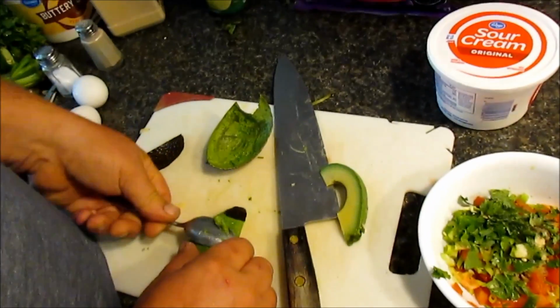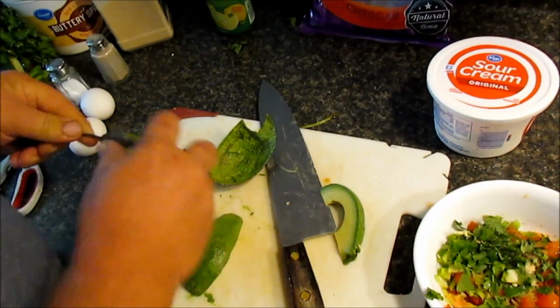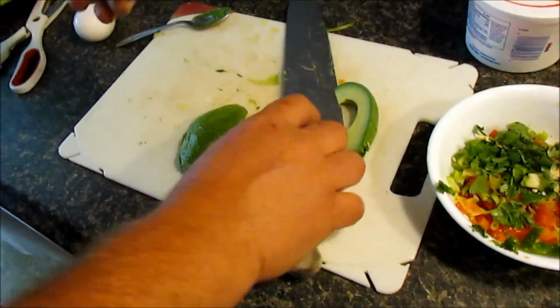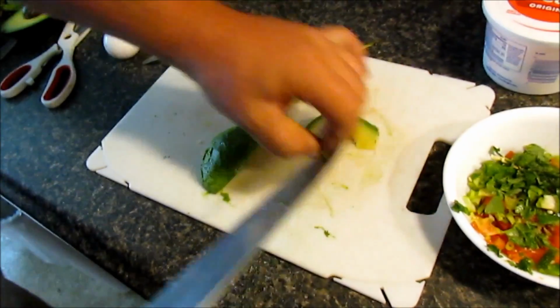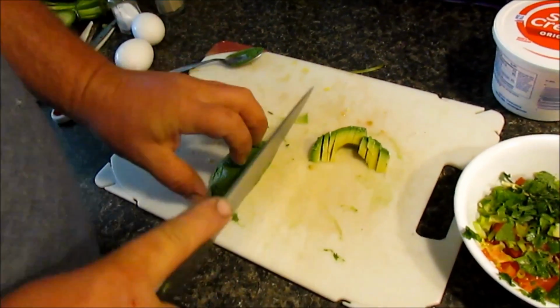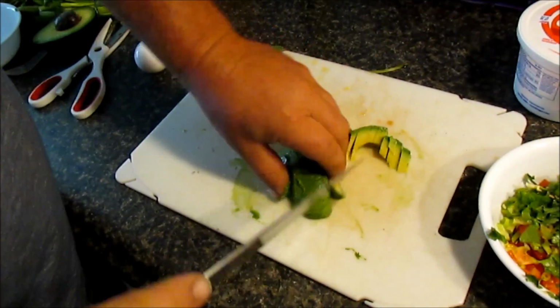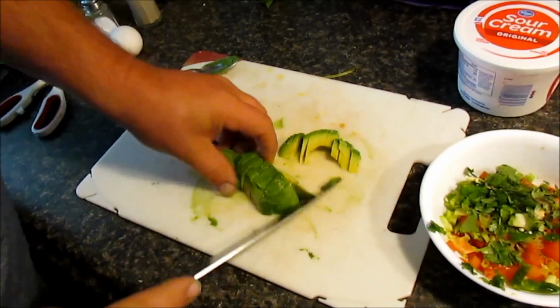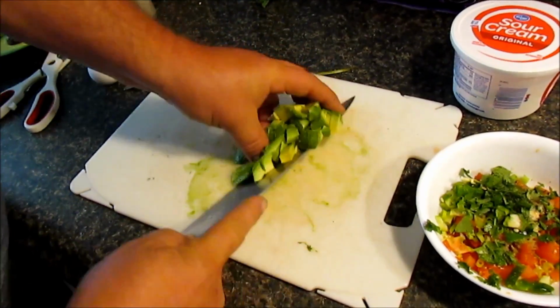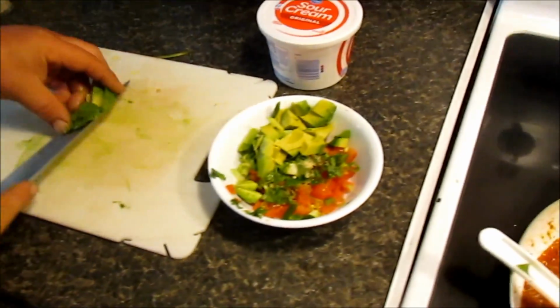And you get that little bit I went too high on. Didn't push down hard enough. There you go. You got a nice looking avocado. Get the brown stuff off. I'm just going to chop that up, put it right in that mix. So right on top. You can do smaller pieces. Chop it a couple more times. And then mix that in there.